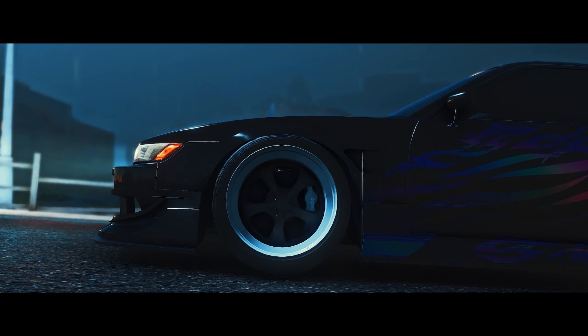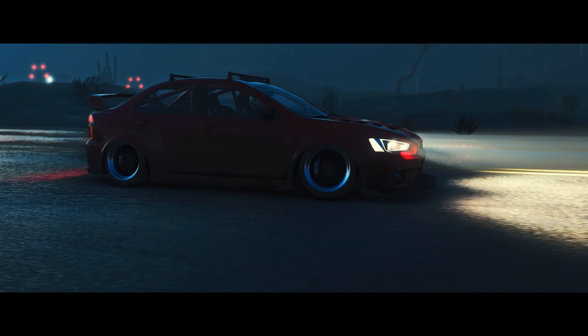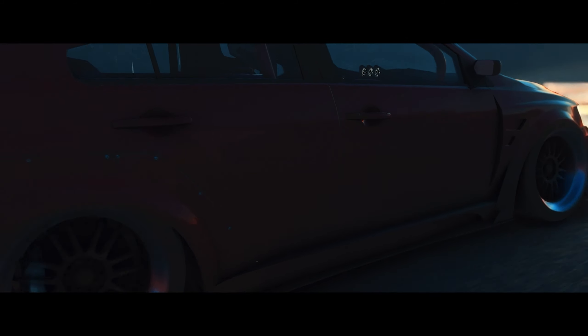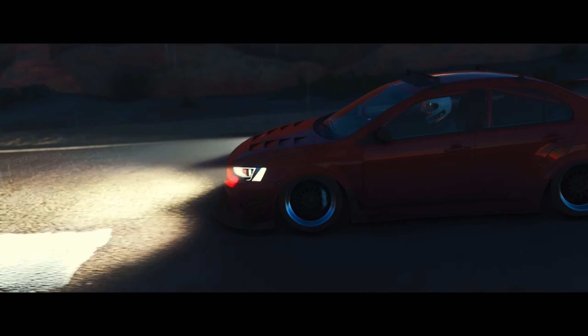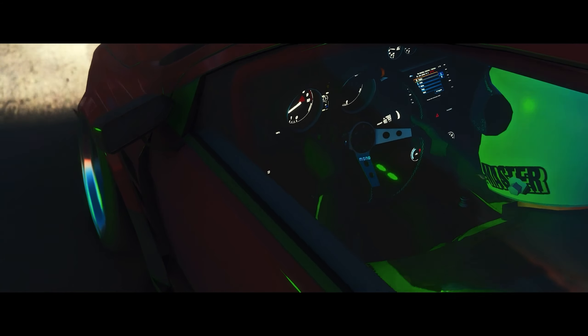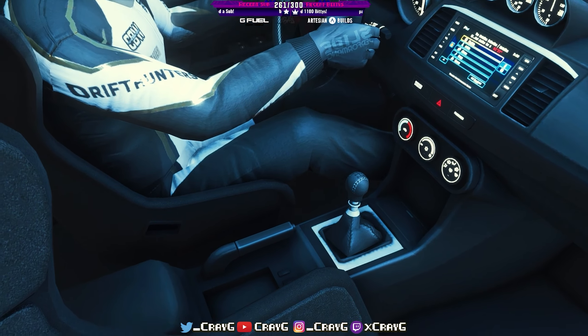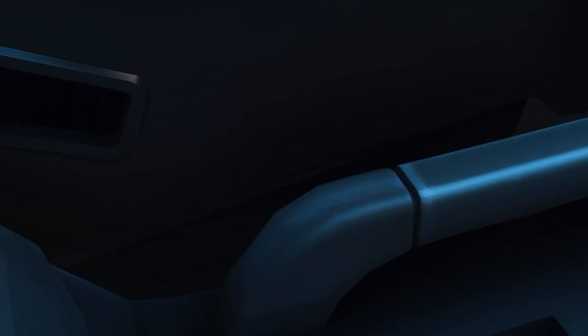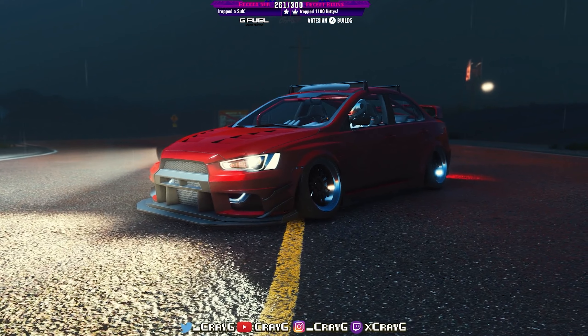I'm currently shaking up that clickbait. Little Evo 10 — hold on, let's take a look. I like this color actually, but we don't got no badging, man. The roof rack and stuff, you know — a little roof rack, we got the custom wheel, deep dish in the building. Let's get a full look at this car — RPFs, I think so. We kept the regular street shifter, and that is a baby-ass handbrake. It looked nice, looked smooth — simple, nothing too crazy. I'm thinking a solid six and a half.